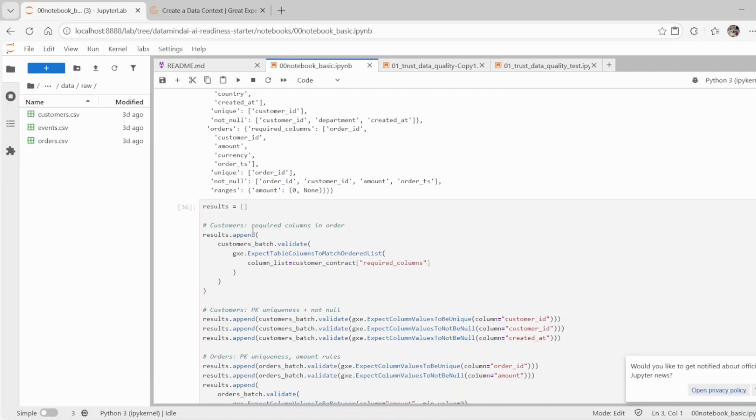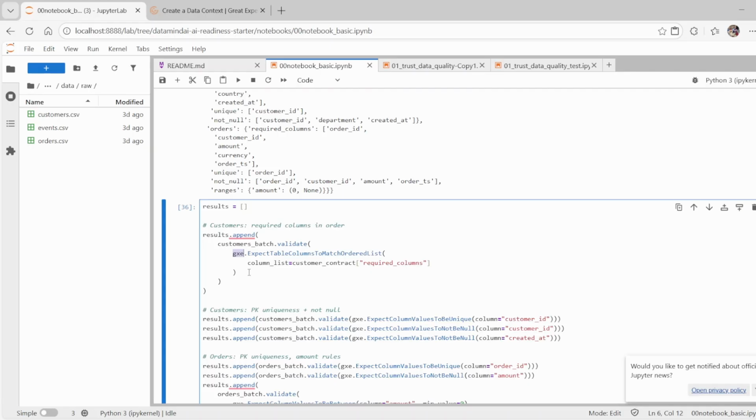So for the customer one, for example, this is the array, the starting point, and then we need to append. What are we going to append? We are going to do the batch here, and then we are going to say validate. So what you are doing here is the expectation. Now, when we import Great Expectations, there are two imports.